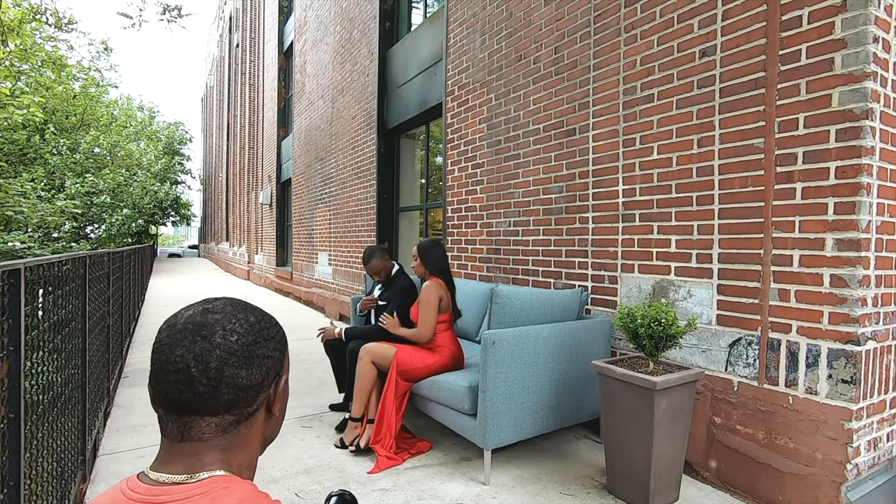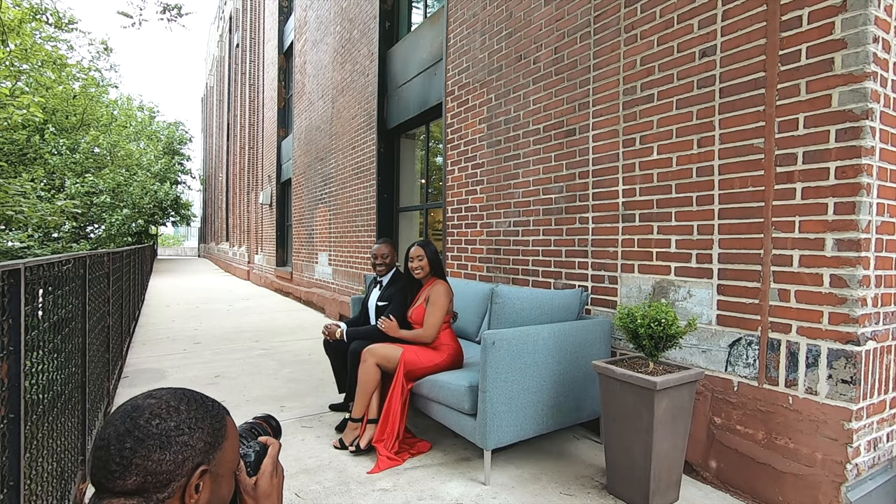Here's a quick tip: when I'm scouting locations and talking to my couples about their engagement session, I knew this location was perfect because we're taking advantage of couches and furniture that's already out there. You don't have to bring many props because the couple just has to show up. With the contrast of the couch against the brick background, it makes for some amazing shots. Constantly talk to your couple — you want them to hear the direction you're giving because they may feel uncomfortable. Give them direction on where to place their hands or what to say to each other, because it looks more intimate.